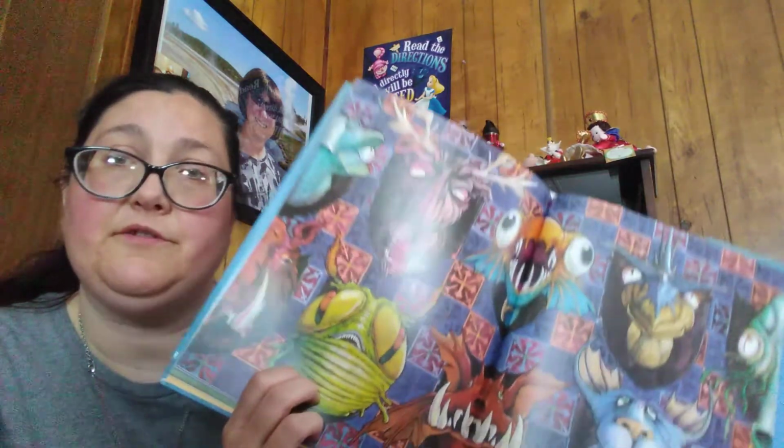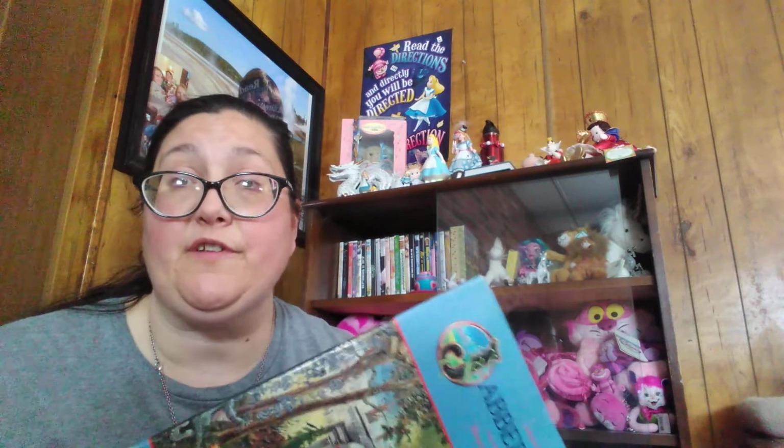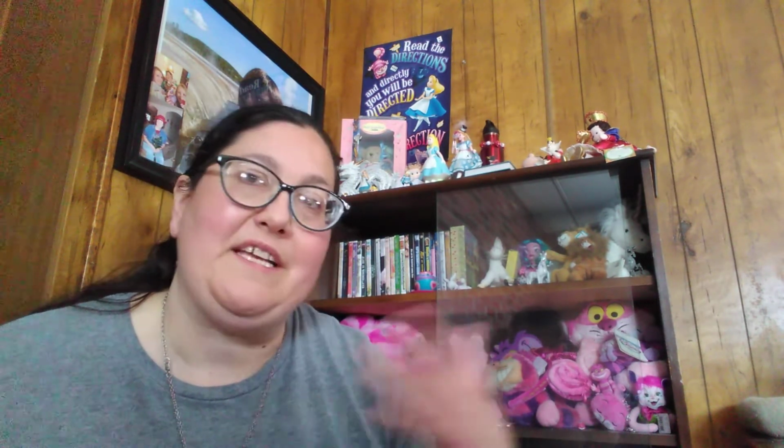And then those are the stuffed heads of the critters they've, you know, so it is a little violent, but, you know, not everything has to be rosy. But it is very beautifully illustrated, so for an older child, I would recommend it. And younger children don't necessarily pick up on what it is, because it is so fantastical. So those are some of my Alice in Wonderland books, definitely the ones I would consider the best.